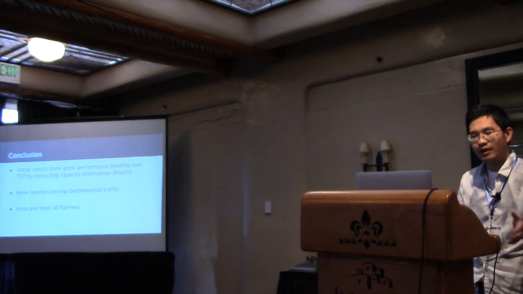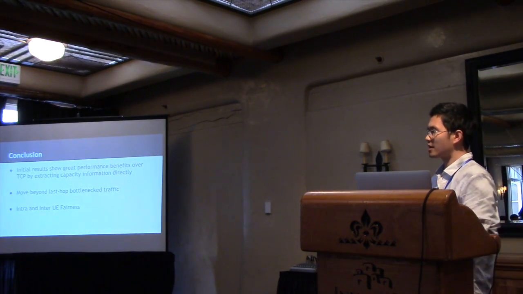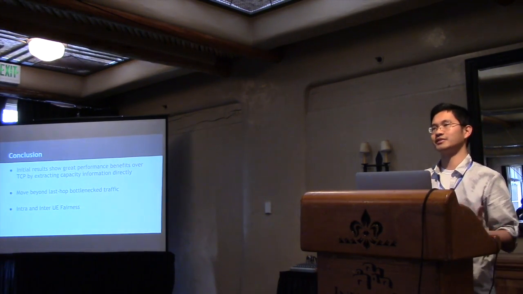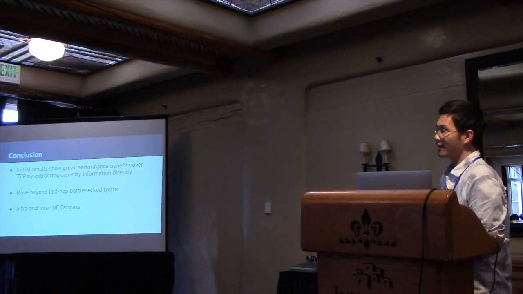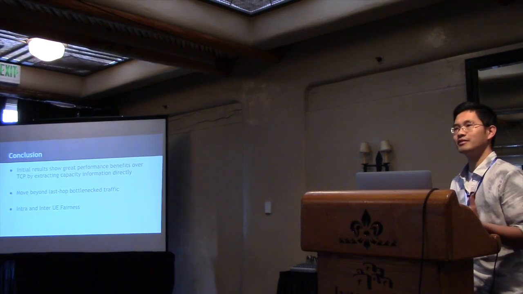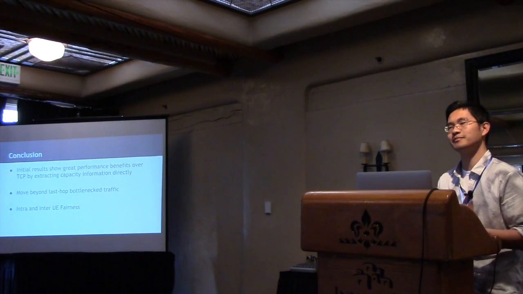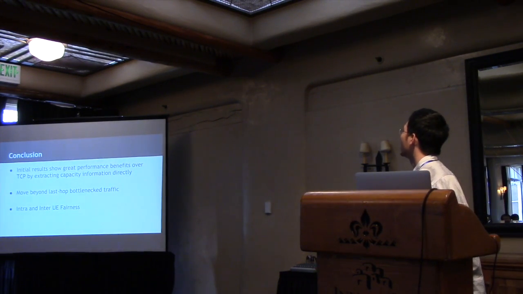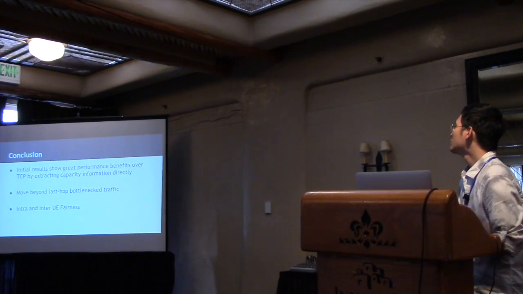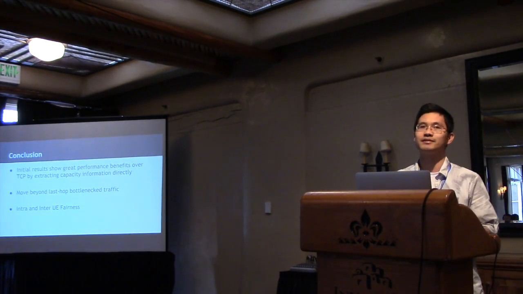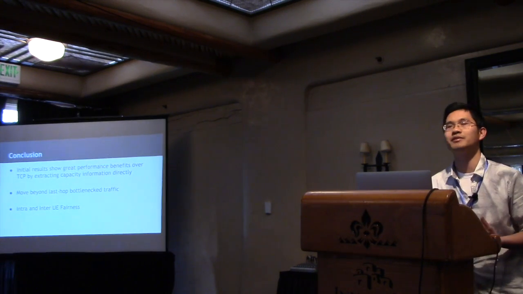So overall, in CQIC, we try to figure out whether we can come up with a single management plane congestion control that is entirely based on last hop capacity information. We specifically targeted a subset of flows that are bottlenecked by the last hop, which also happen to constitute a significant portion of the mobile data traffic. Our early results demonstrate there are great performance benefits. Moving forward, we want to look at intra-UE fairness, and also how to handle flows that are not really bottlenecked by the last hop.